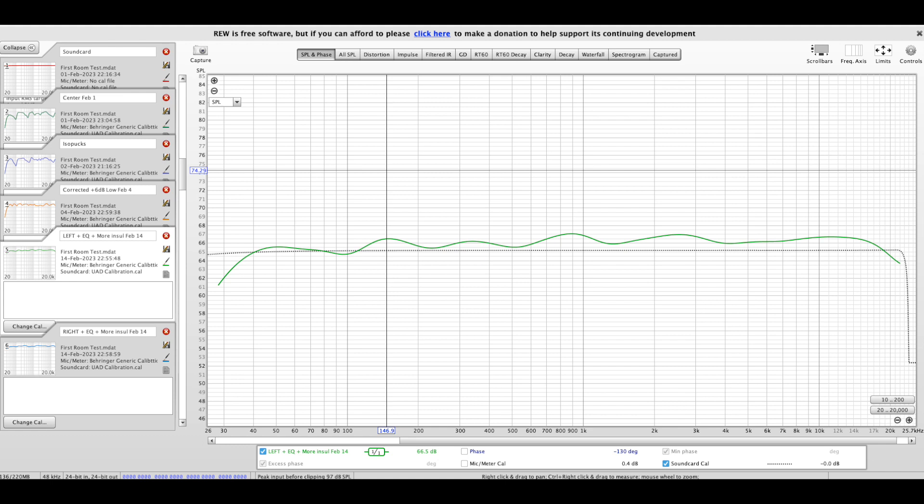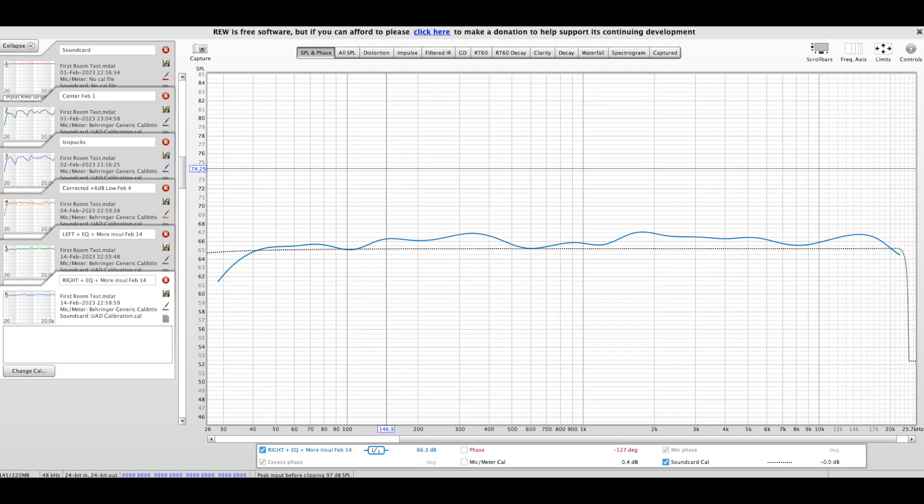When I finished, the response lines from these two monitors were pretty much the same — very similar, with some differences of course — but I got 2dB across the range on both of them, which is incredible. When I played the music — just the test songs I used while calibrating — I was blown away. But I didn't stop there; I went a bit further.